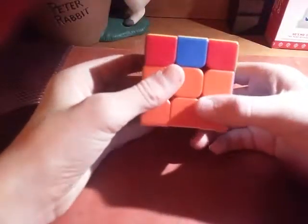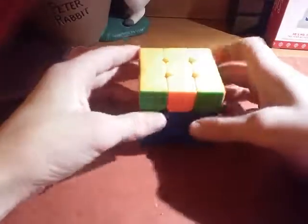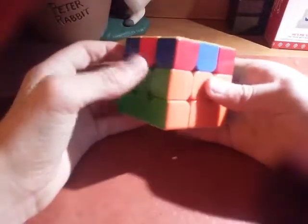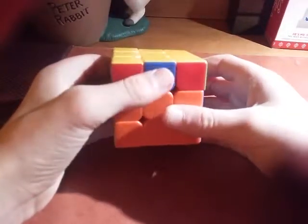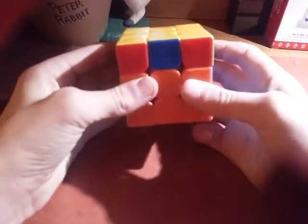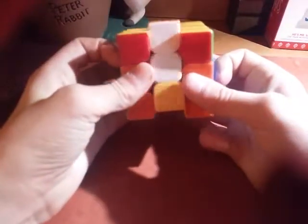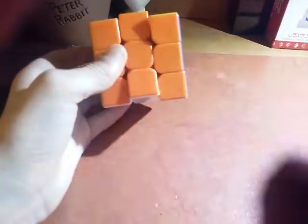This is where the edge pieces need to cycle this way, this way. Again, hold it any way you want, except with the edge that was put in here. So just make sure that between these two colors, the color that's over here has to be here. I know it sounds weird, but just do this: M2 prime, U prime, M2 prime, U prime, M prime, U2 prime, M2 prime, U2 prime, M prime.